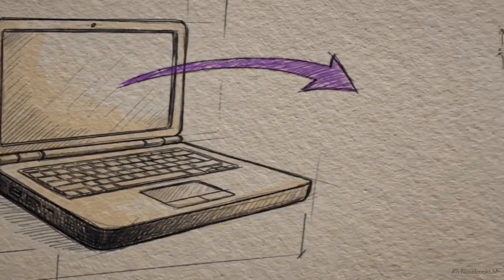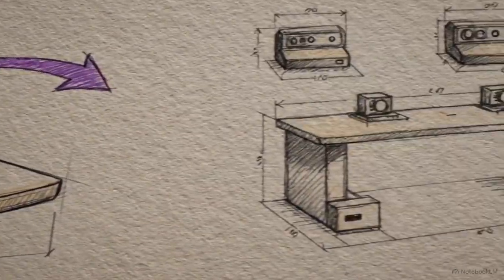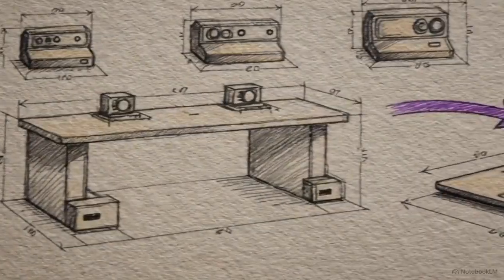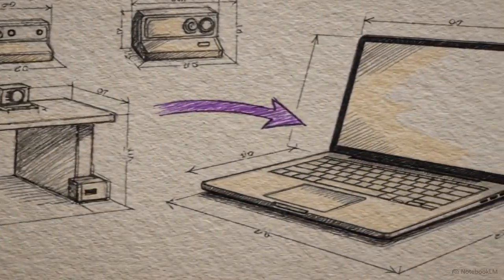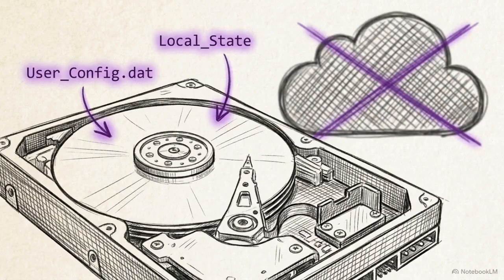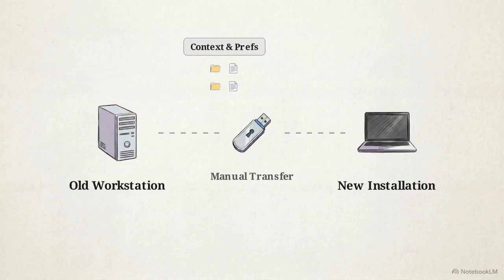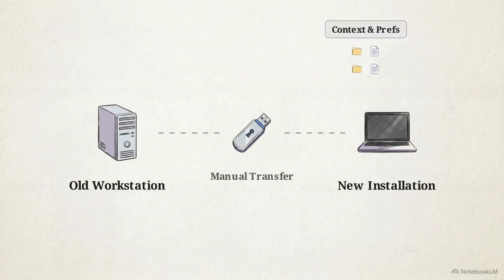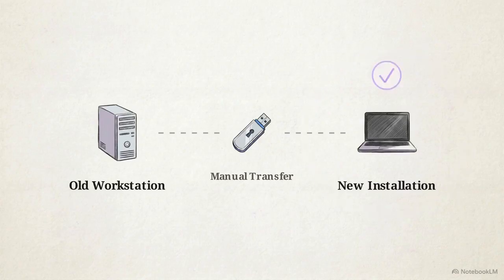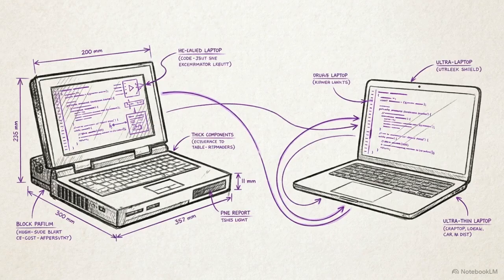Setting up a new computer usually means leaving your local AI configuration behind. While Claude stays synced to your account online, your localized memories, custom plugins, and Cowork sessions are stored on your hard drive, not in the cloud. Moving these files manually ensures your new installation retains the specific preferences and project context you've established over time. By the end of this process, your workspace will function exactly as it did on your old machine.